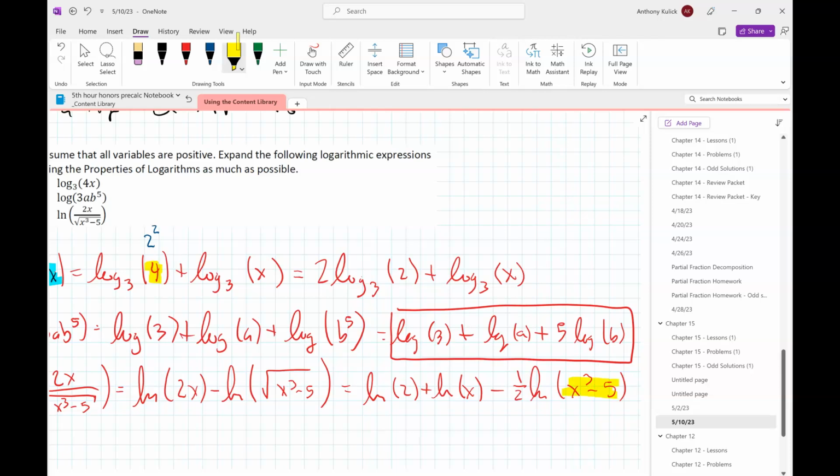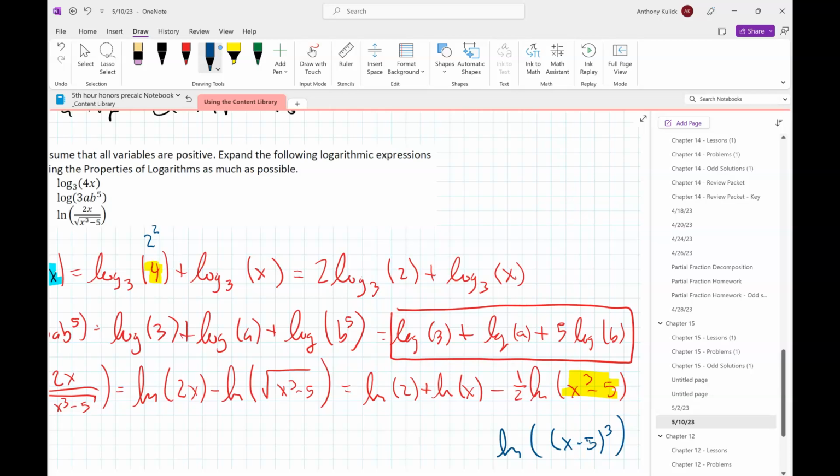Can I do anything more with x cubed minus 5? Is there a power property there? I see an exponent, but there's not a power property there, correct. If there was, it would have to look like that, and then you'd have a power property. But if you have a polynomial, it can have exponents on it, and there could be no power property going on unless the exponent applies to the entire piece.